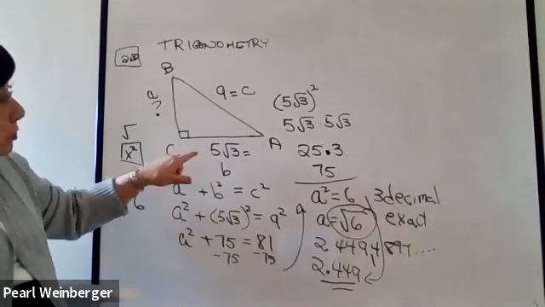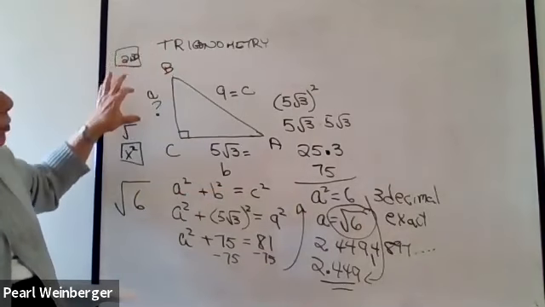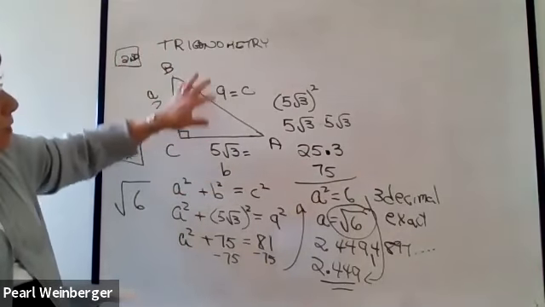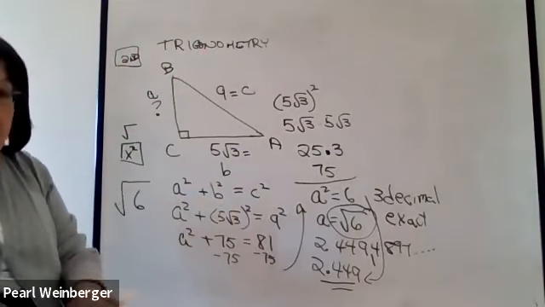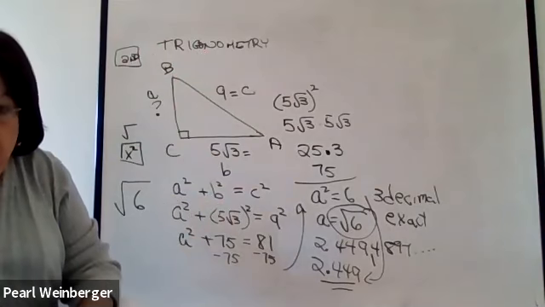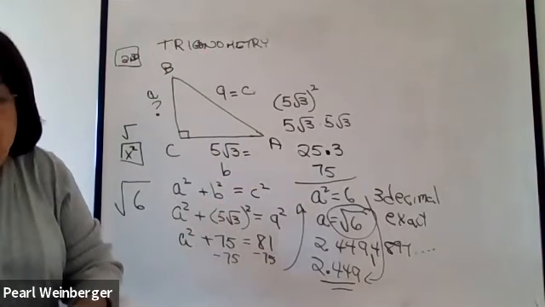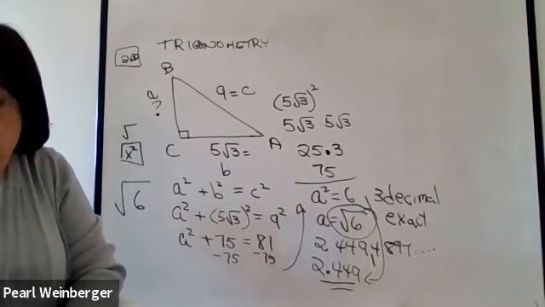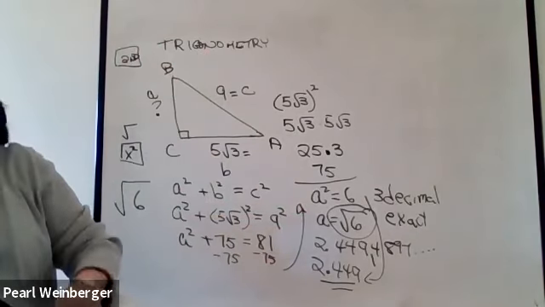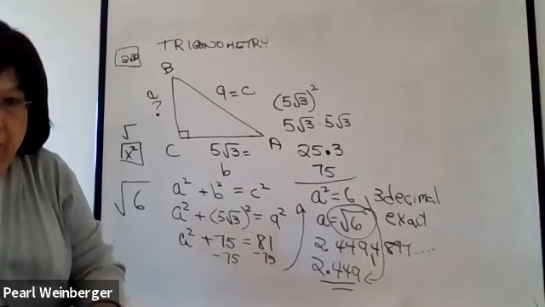Notice you don't just do this squared plus this squared. You do a squared plus b squared equals c squared. You stick it into the formula and you work it out. And it's not a hard formula to use, and it allows you to find the third side of that triangle. Okay, so we're going to continue from here next time.